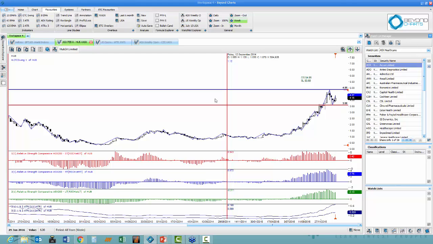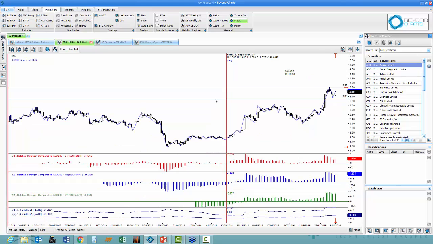The other one that came up on my scans this particular week was CNU. So again, let's just zoom out and see where we've been on this. I'm at 100% at the moment, so the stock's only been around for a few years at this point in time. In terms of price action, last trough well above second from last medium-term peak, so exhibiting really good relative strength at the same time. Structure of this particular trade, we've just got to get past that last medium-term peak.